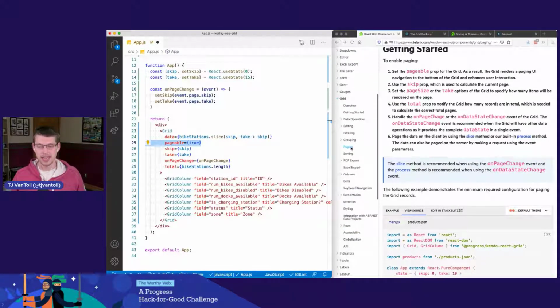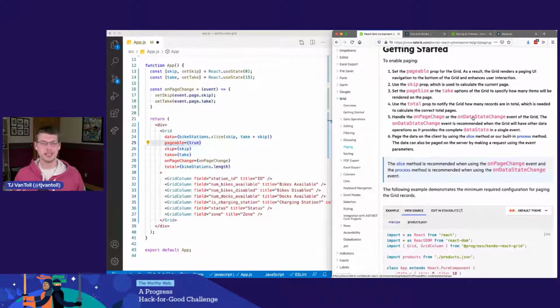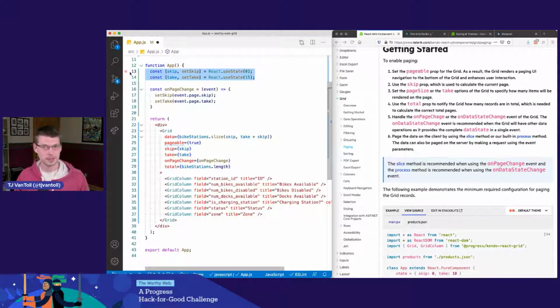So imagine you want to do paging, but you also want to do sorting, or filtering, or grouping, and you also want to do editing. Well, suddenly managing all this stuff can get quite a bit harder, with more moving pieces to deal with. So the data state is our attempt at building a consolidated place to store information like skip, take, and then eventually filters and groups as well, to make your life a little bit easier. So let's look at filtering, and how we can add this to this approach to take care of filtering while keeping paging working as well.